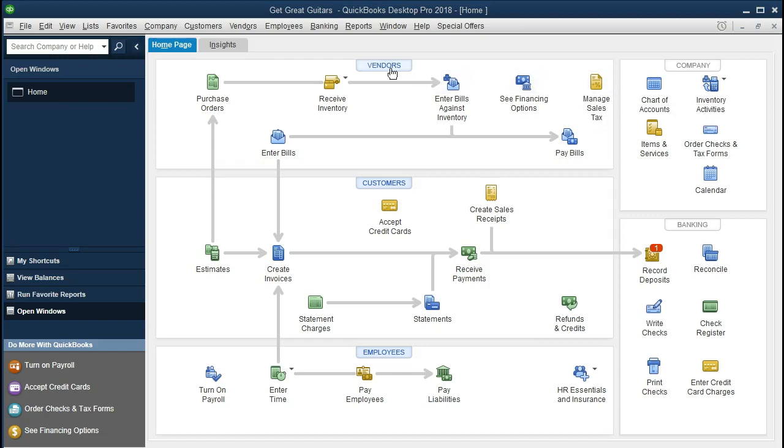The reason it's up here in the vendor section and not in the customer section, because typically we charge sales tax to customers when we create invoices to our customers or create sales receipts, not when we create a bill. However, when we pay the government agency that we owe for the sales tax or the value added tax, then we are going to have a vendor.